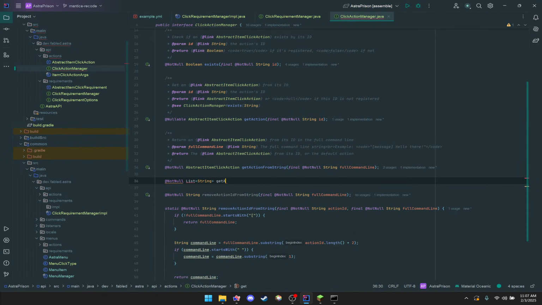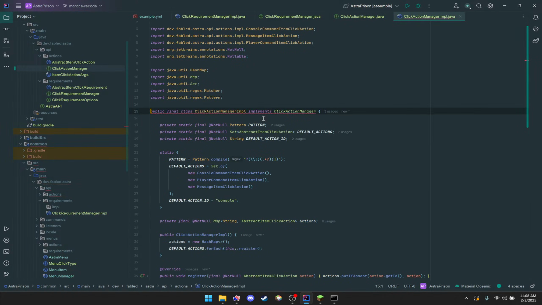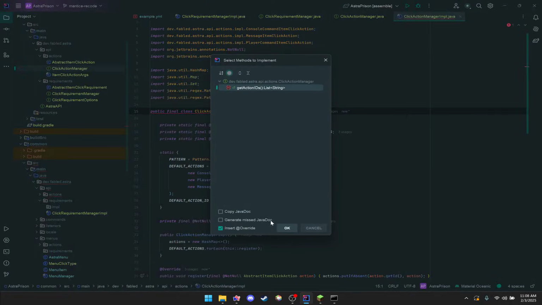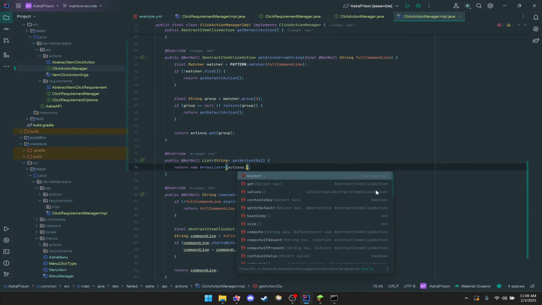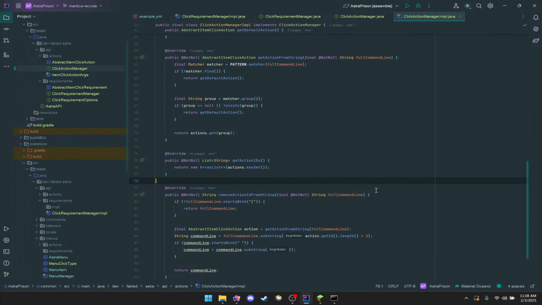List string get action IDs. That means we need to implement that method in our implemented version of our quick action manager. So we could say new array list actions dot key set. There we go. Simple as that.